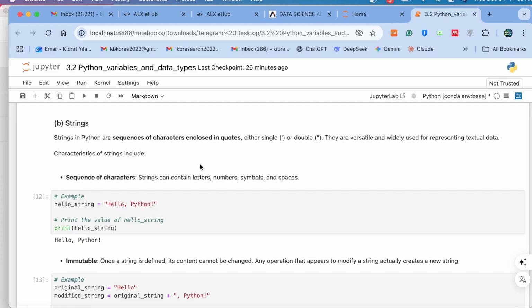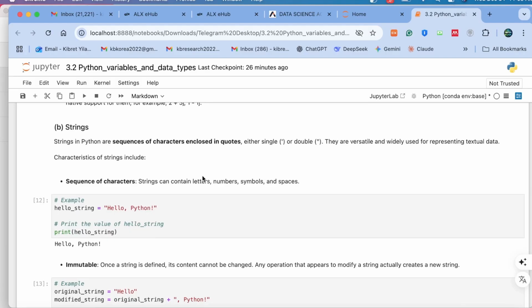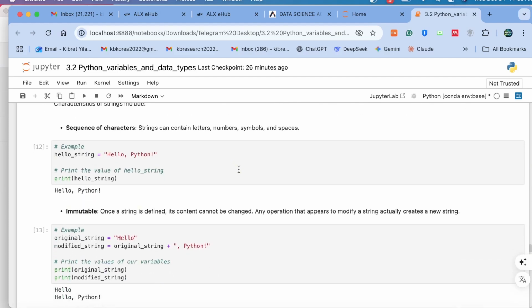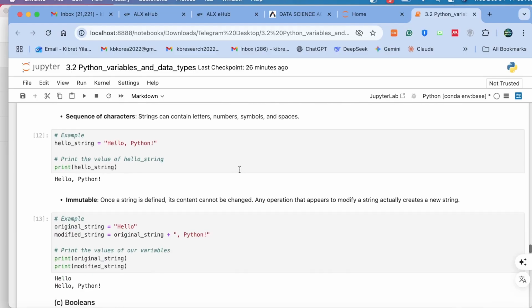Any characters. You should use single or double quotes. So a string can contain letters, numbers, symbols, spaces, okay?